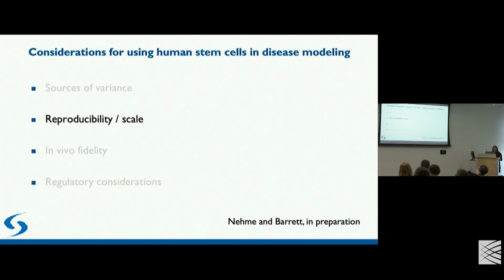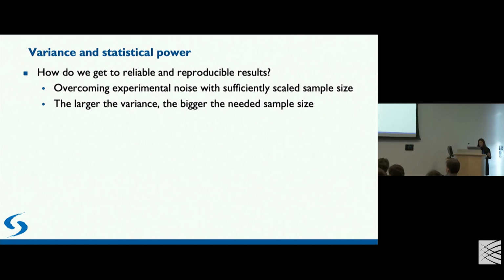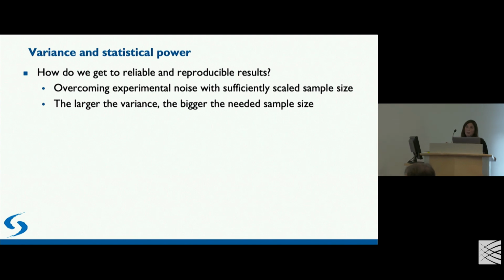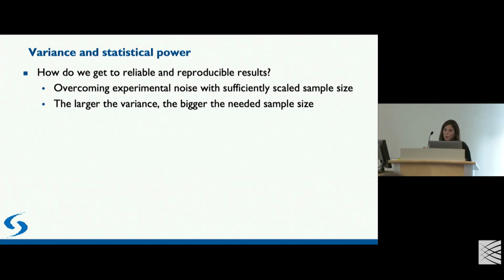Next, I'd like to discuss the design of appropriately scaled studies, or in other words, how can we get reliable and reproducible results? Some statistical power calculations have fueled large-scale genetic studies, which have been very successful because of this. However, experimental biological studies largely lack statistically informed standards of how many cases and controls are needed to draw meaningful conclusions given specific underlying genetic architectures.